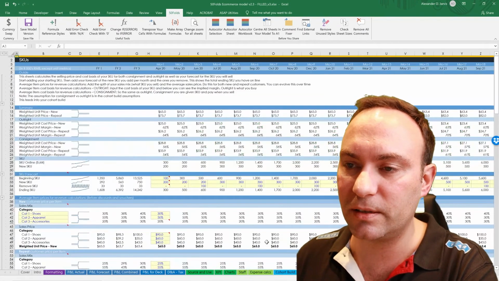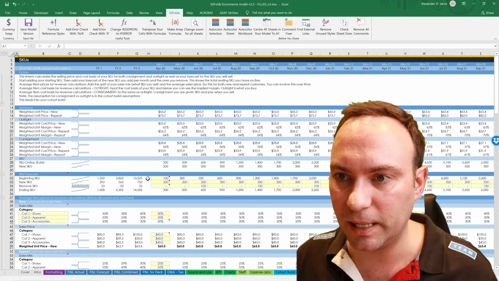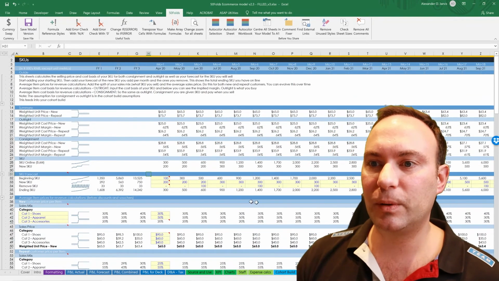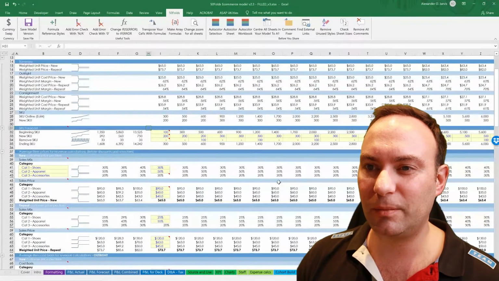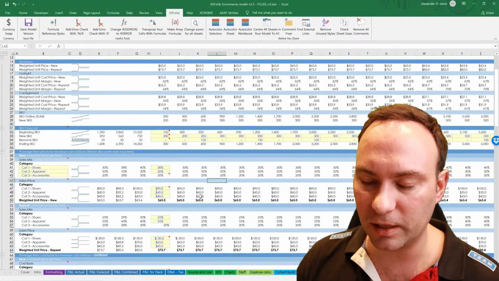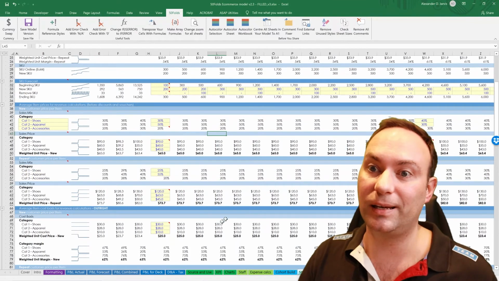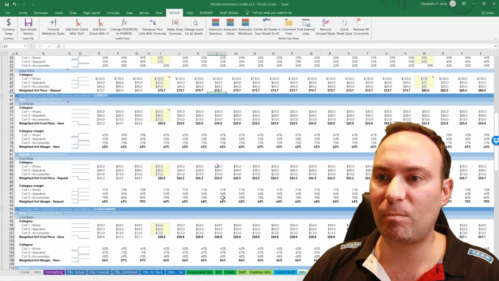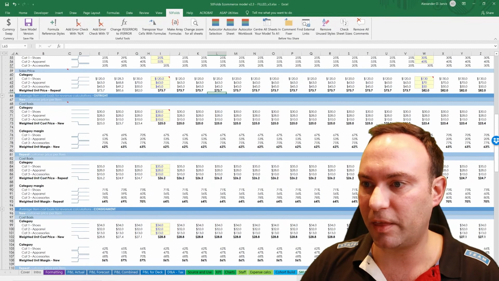The SKU sheets is stock keeping units, like your bags and accessories. You'll want to fill this in to figure out the average costs of things, the cost basis of what you're selling. It's e-commerce, right? So you'll be using this to calculate the prices of the things that you're selling.